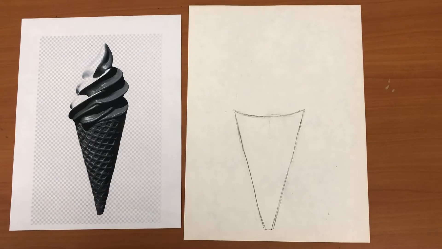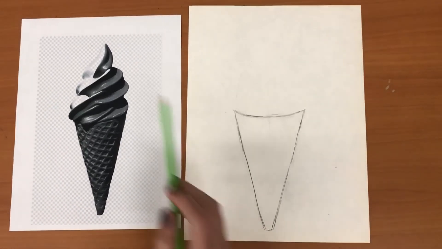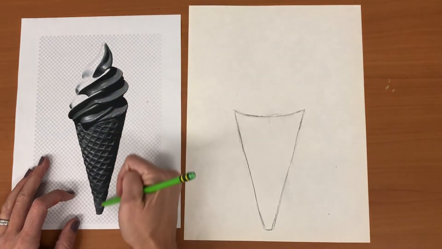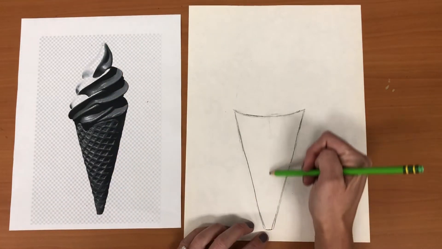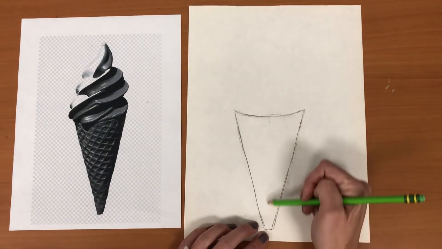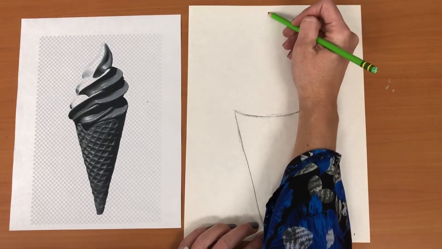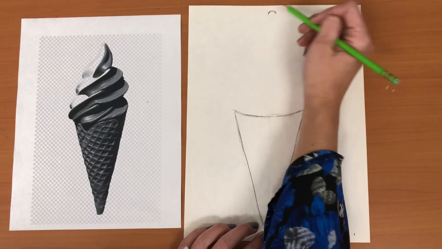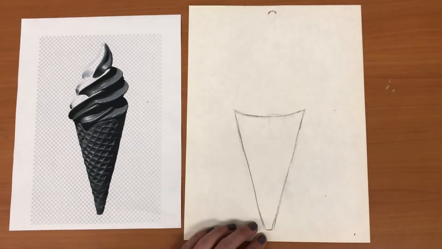Okay now the next thing we're gonna do is we are going to make the top point right here. So this is also right down the center. So I'm gonna run my pencil I'm not gonna make a mark I'm just taking my pencil up. I'm gonna get it close to the top and I'm gonna create a little bit of a curve there. So it looks like a little frown right at the top of my paper.